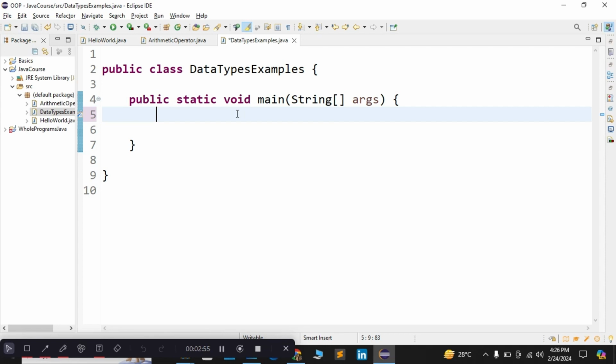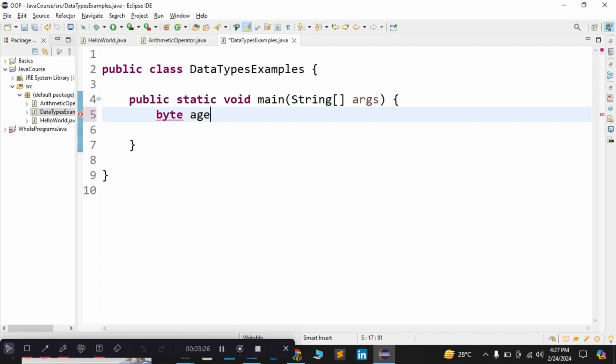Here we have the first data type, which is byte. Byte stores numbers, but in a low range. If you have a byte container, you have not yet given the name of the container, you have just a byte type container. Just mention byte, make a space, and name it as you want.